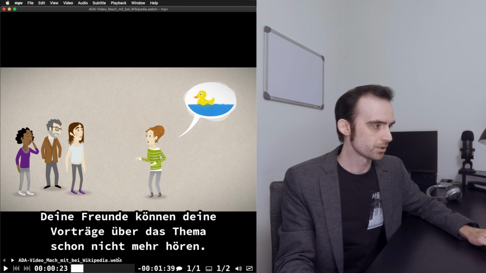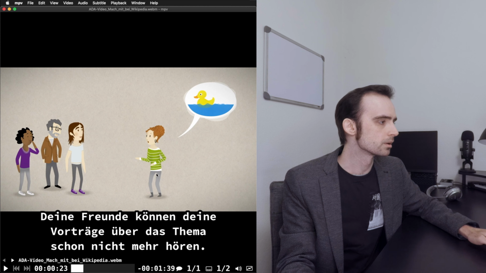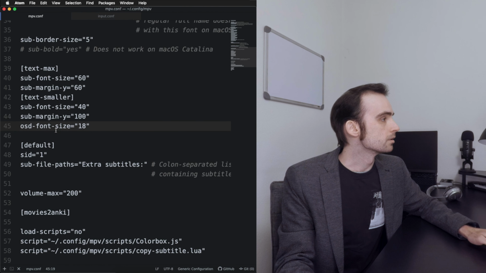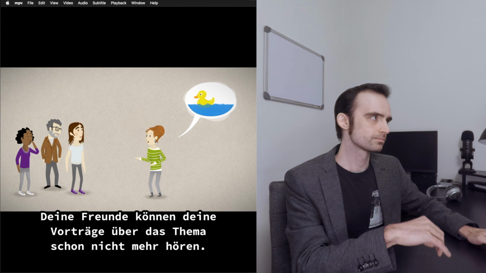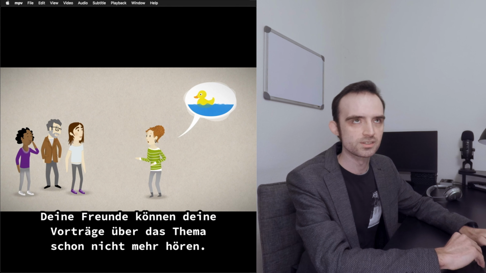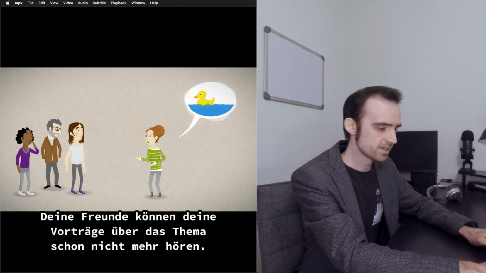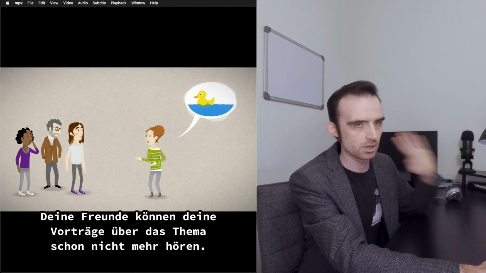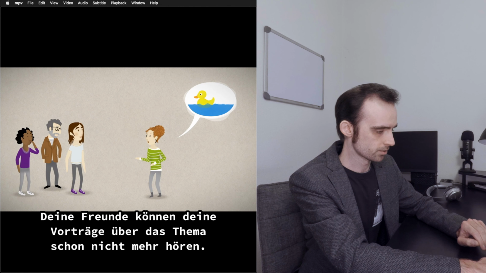And I have a margin over here so that this panel below doesn't cover them when it pops up. And what else do I have set in there? OSD font size. This is also something to know about MPV player. OSD stands for on-screen display. Basically, it's messages that MPV player can show you while it's open, just on top of the video. So here's an example of what the on-screen display does.